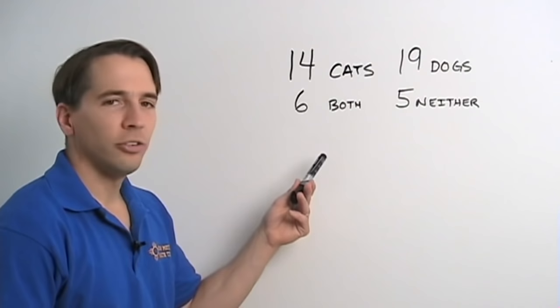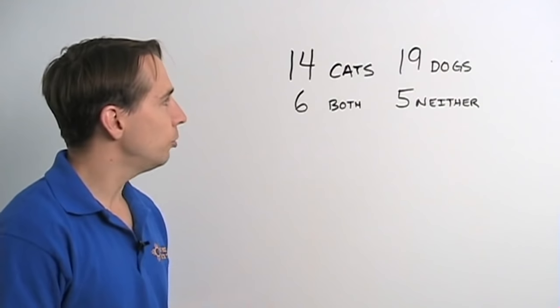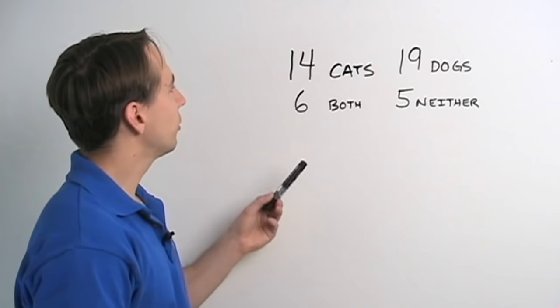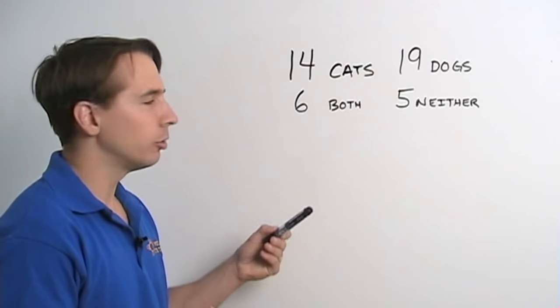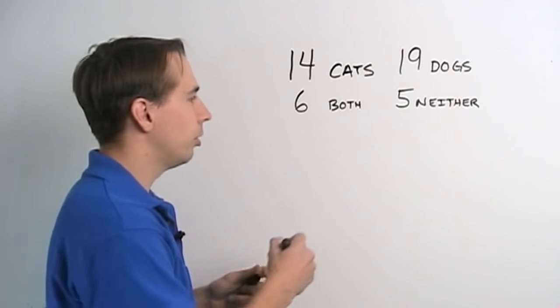So I asked John, well, how does this help me? I just figured he was going to bring me two numbers. He said, well, you're the math guy, you figure it out. So I am the math guy, so I do have to figure this out. I can't just add up all the numbers, because these people are counted here and here, so I can't just add up all the numbers.